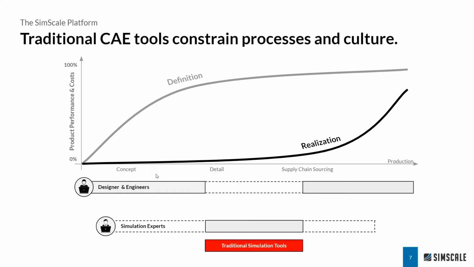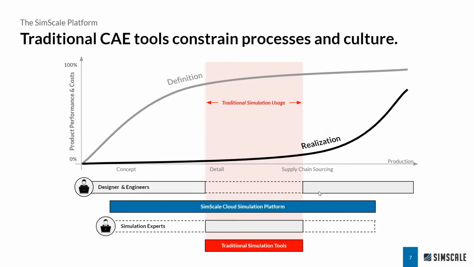You would have a big benefit of starting earlier and simulating earlier already in a concept phase on sub-levels, etc. So while traditional simulation usage is very limited within the design process, we try to expand this. So that's where the SimScale Cloud Simulation Platform sits. We're trying to expand simulation usage to designers and engineers, but we are also expanding the way simulation experts can make use of their expertise by supporting designers and engineers in this workflow.